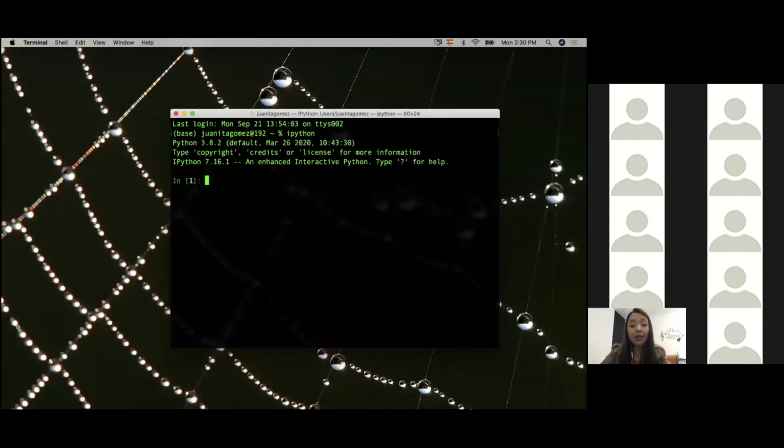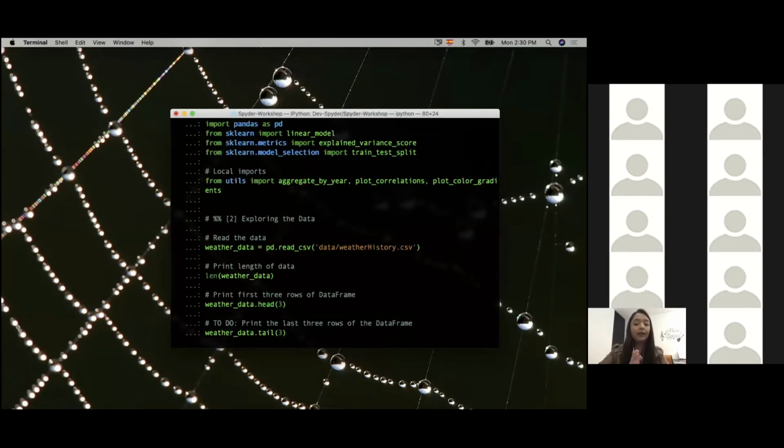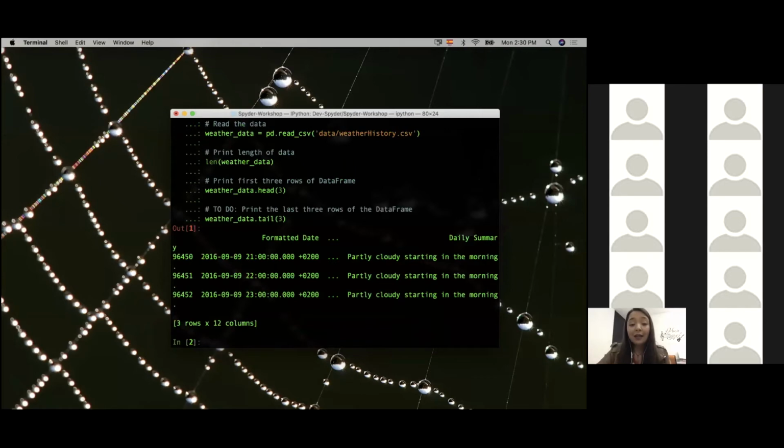But maybe a faster way of doing it would be having an IPython console open. I do have to go first to the directory of the file, otherwise my imports are not going to work. So what I would do is basically open an IPython console and copy the lines of code that I want to run and hit enter, and it should run. But for me, that is a little bit too long.